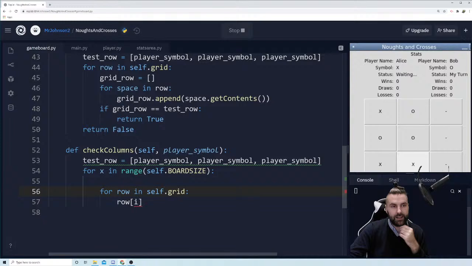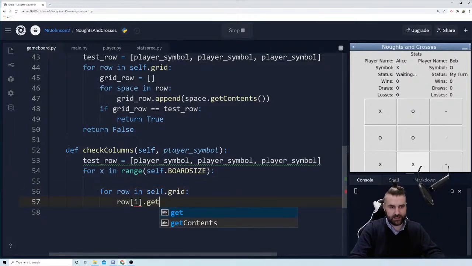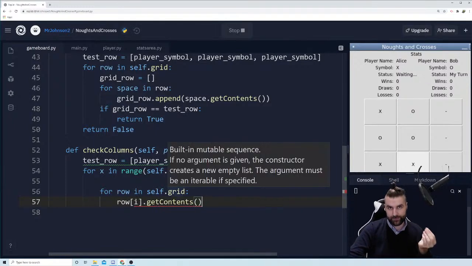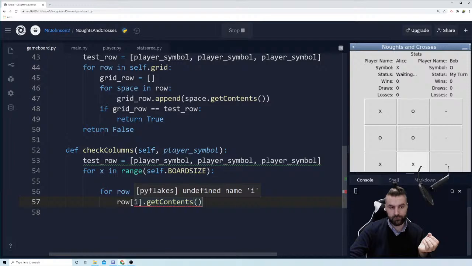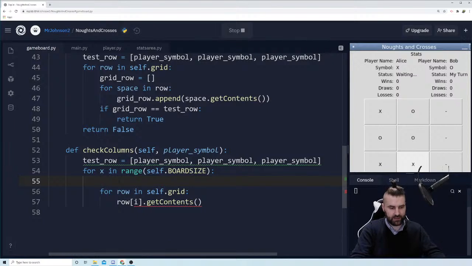Okay, so row I will be a space, and we want to say space.get contents. So we're going to get the contents from whatever space is in that row at that position. And we need to add that to our grid column. So here we're going to say grid. You might notice a very, very similar resemblance to the method above right now.